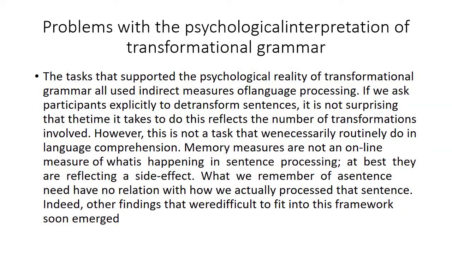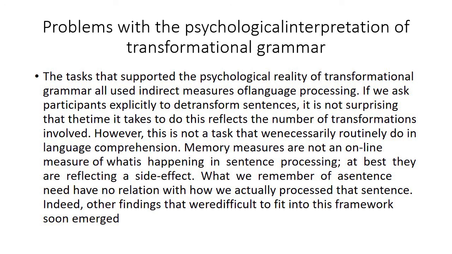The problems with the psychological interpretation of transformational grammar. The tasks that supported the psychological reality of transformational grammar all used direct measures of language processing. If we ask participants explicitly to untransform sentences, it is not surprising that the time it takes to do this reflects the number of transformations involved. However, this is not a task that we necessarily routinely do in language comprehension.